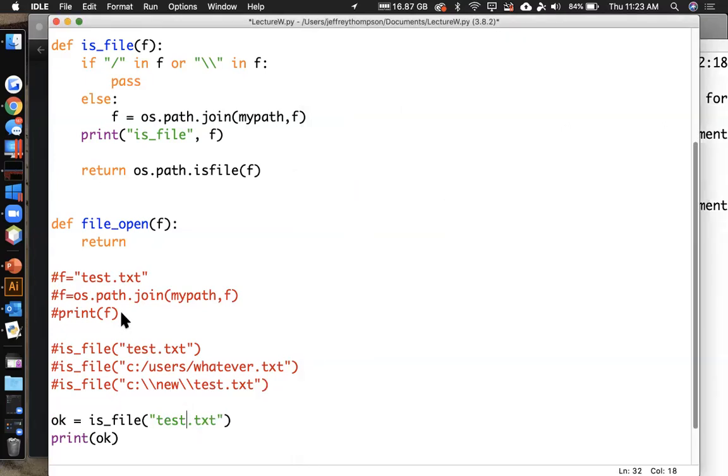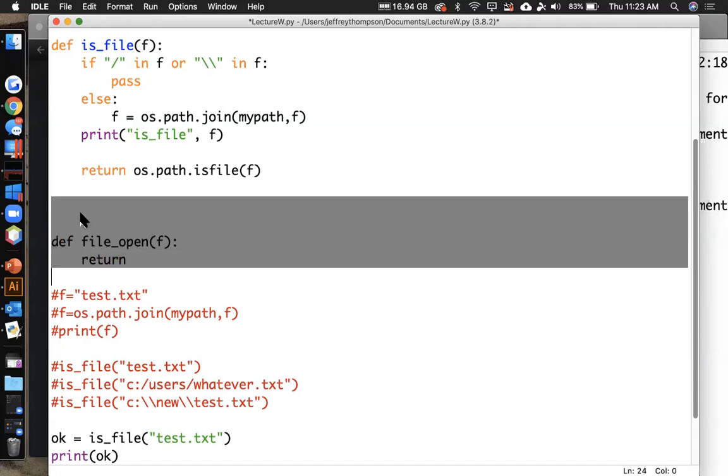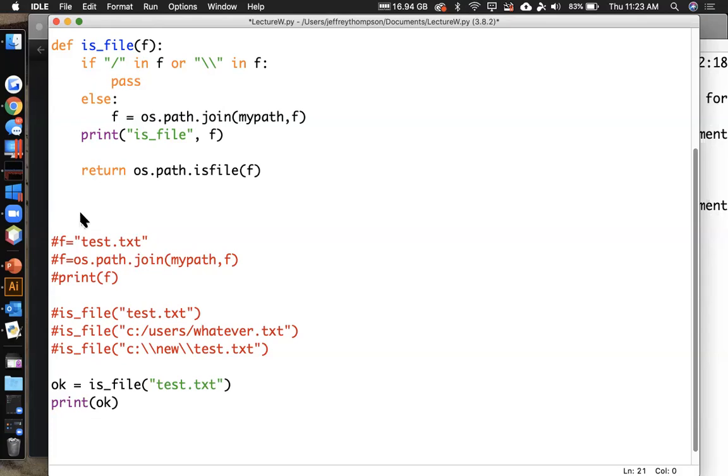That's goodness. What was our original goal? To be able to open a file. Well, we had to validate that the file existed. So let's go ahead and write a function that opens files. Except I called it file open. Don't know why. All of a sudden, I feel like calling it open file instead. def open underscore file, parentheses F. That's going to be his file name.